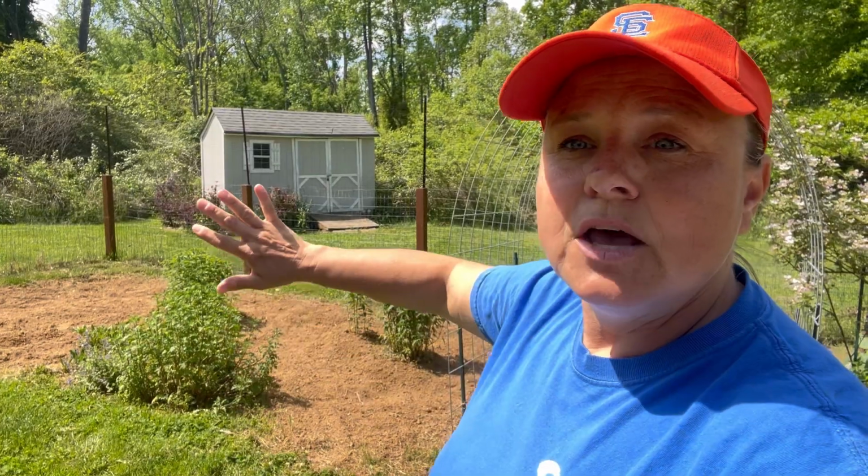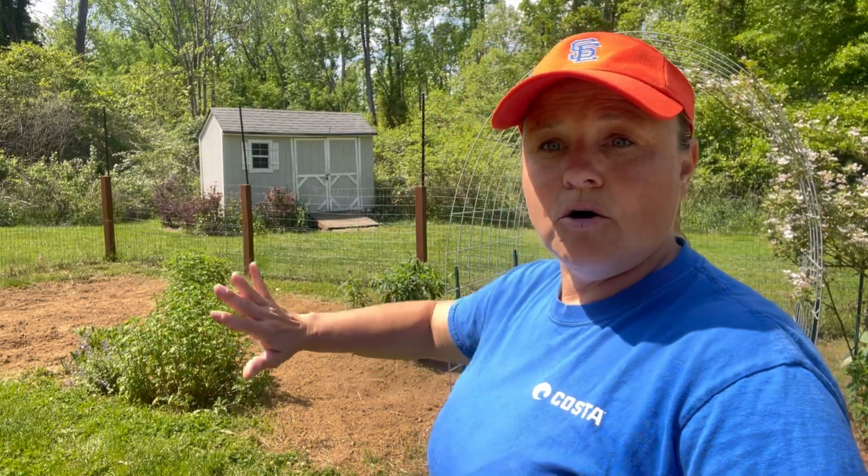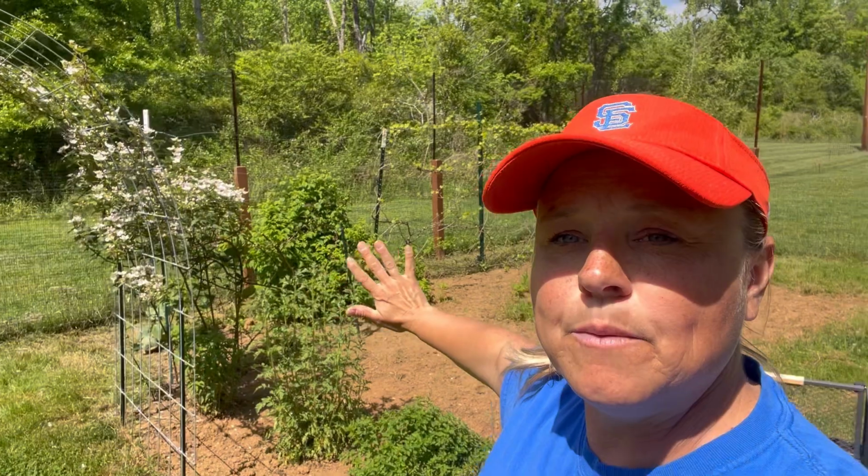The basis of this garden is going to be a cottage garden. So that means I am going to have flowers, fruit, I have roses, I am going to have vegetables, herbs, and I think that's it. Throughout the day, all day long, sun is in this bed right here and the back portion of this bed right here. I want to make this bed more of a free-flowing cottage garden.